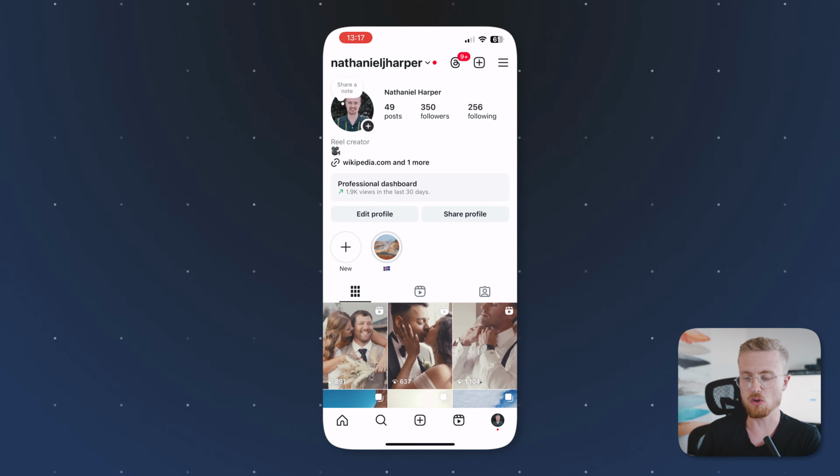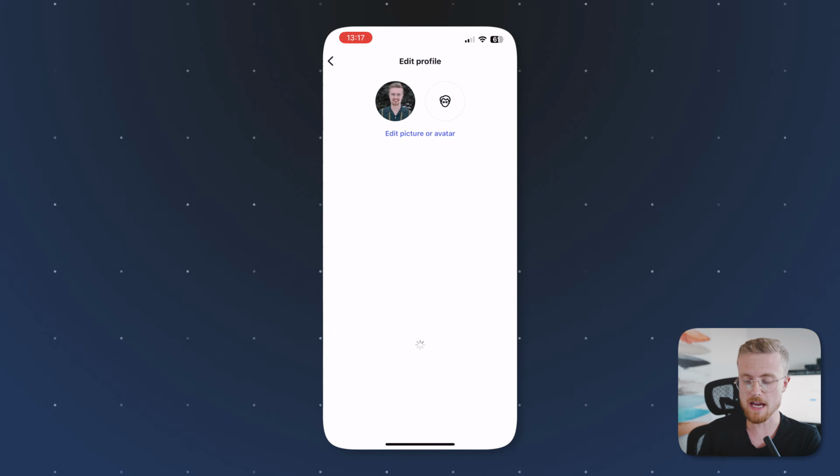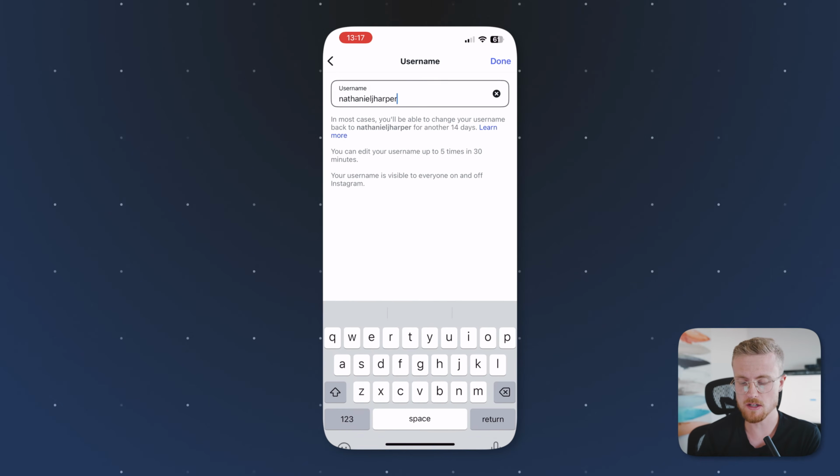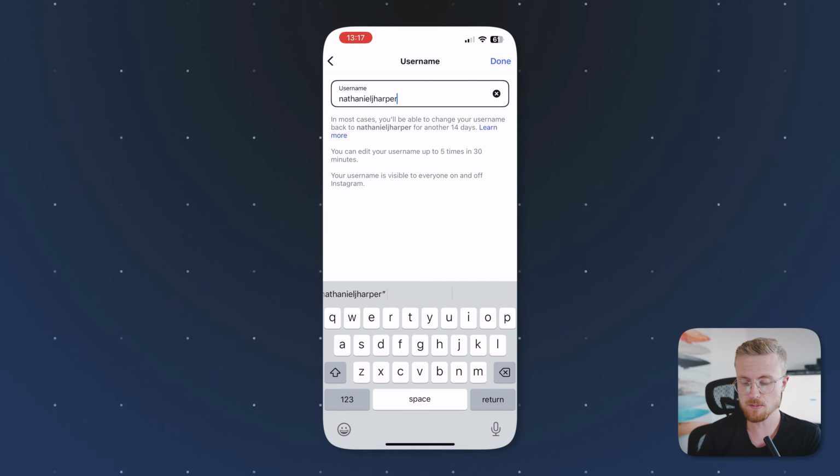It's very, very simple. First, you're just gonna wanna go to your Instagram account and then find your way over to your page here. You'll see I'm on my page, and then you'll see you have the option to edit profile. If I scroll down, you'll see I have the option to change my name or my username. Now, your username is your handle that appears on Instagram. That's how you change your username. You can type it in right there, and you'll see I have the option to change it.